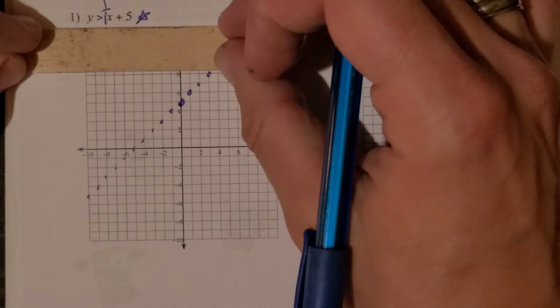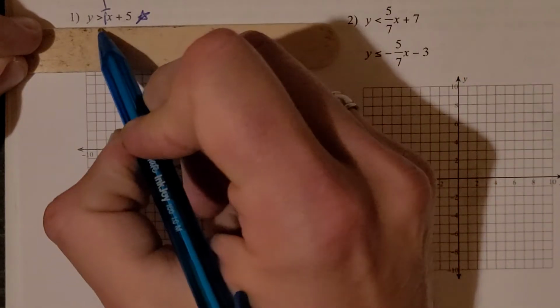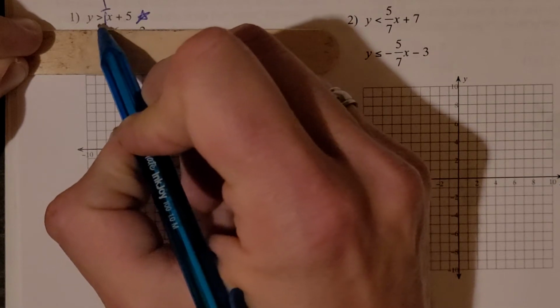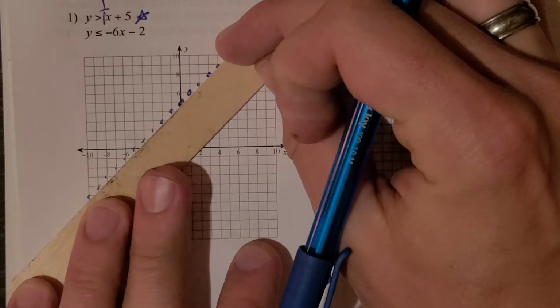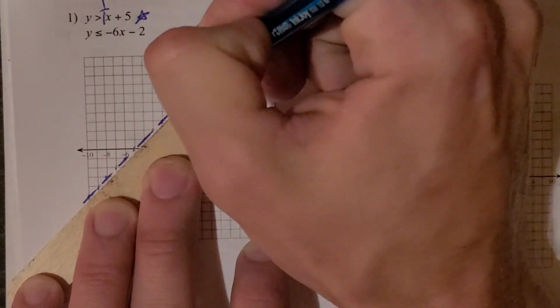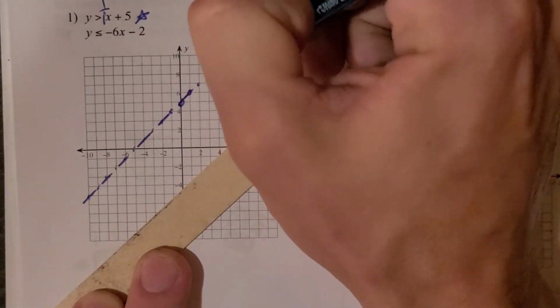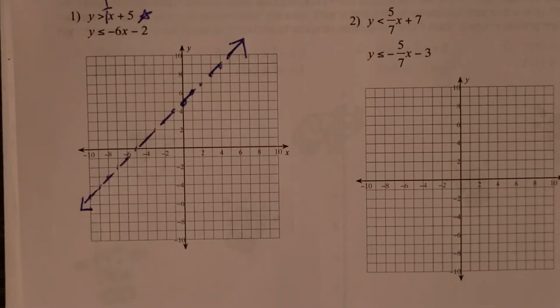Now I need to ask myself 2 more questions. Is it dotted or solid? That's the first question. You should say there's no line underneath the inequality sign, therefore it's dotted. So make your best dotted line. If you do not have a printer at home or access to graph paper, I'm sorry, this is not going to be great for you. You can sketch these on just lined paper if you want. It's just a 10 by 10 graph. But just do the best you can.